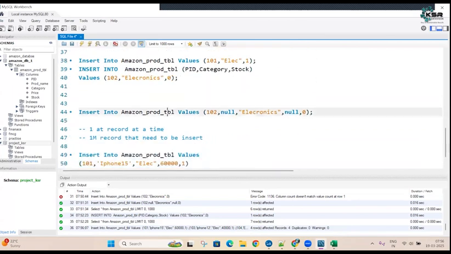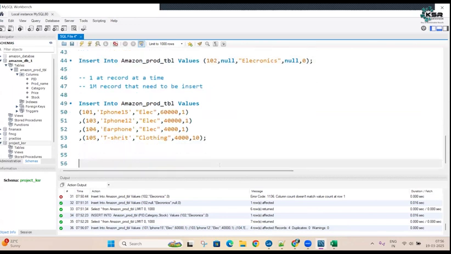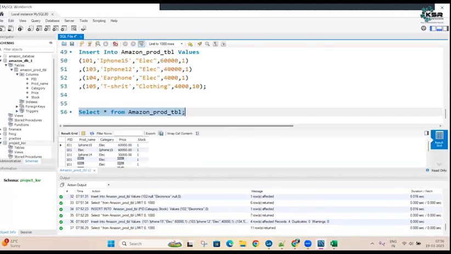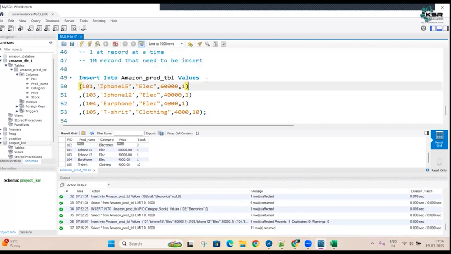Now as soon as you do that and you say select star, how to read? Select star from table name, and as soon as you pass that, you're going to see all the data. 101, 103, 104, 105 have been inserted. Any doubts on how to pass multiple columns, multiple records? Should we add that comma on the left side only, or can we add it on the right side? Anyway, you can add it here also. That doesn't affect. You just need to say between these two records, comma should be there.